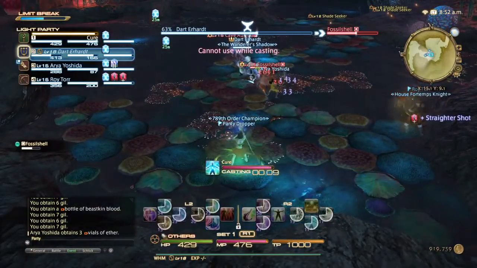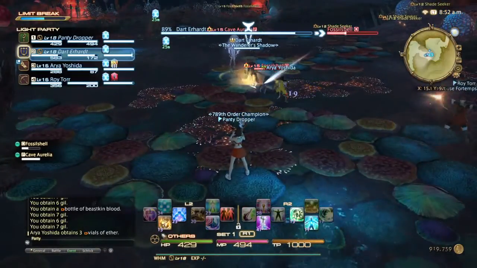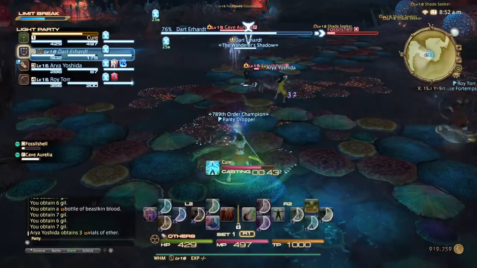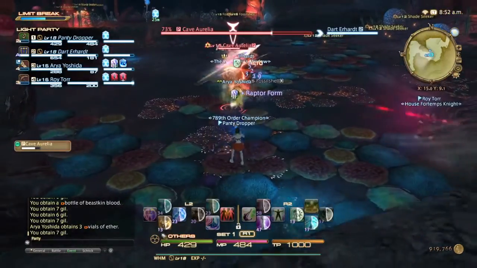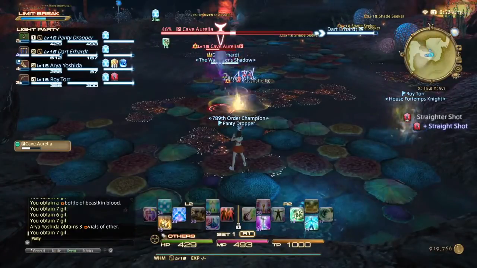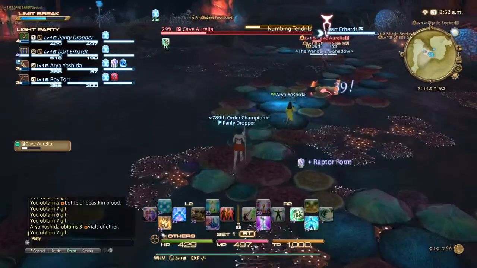If you're having trouble healing, then I would advise that you keep your target on the tank, so you don't have to keep switching between different people. Don't constantly attack, because if you're not focusing on the team members, you won't notice that their HP is going down.